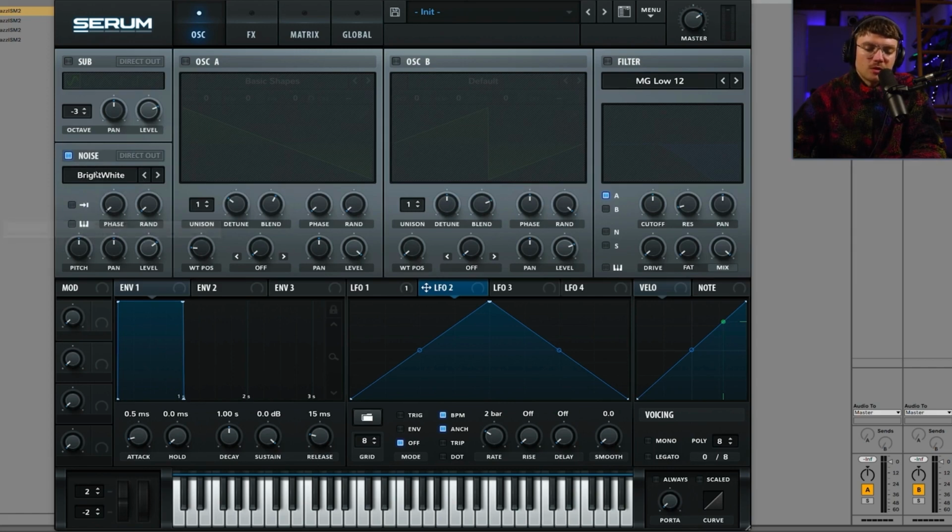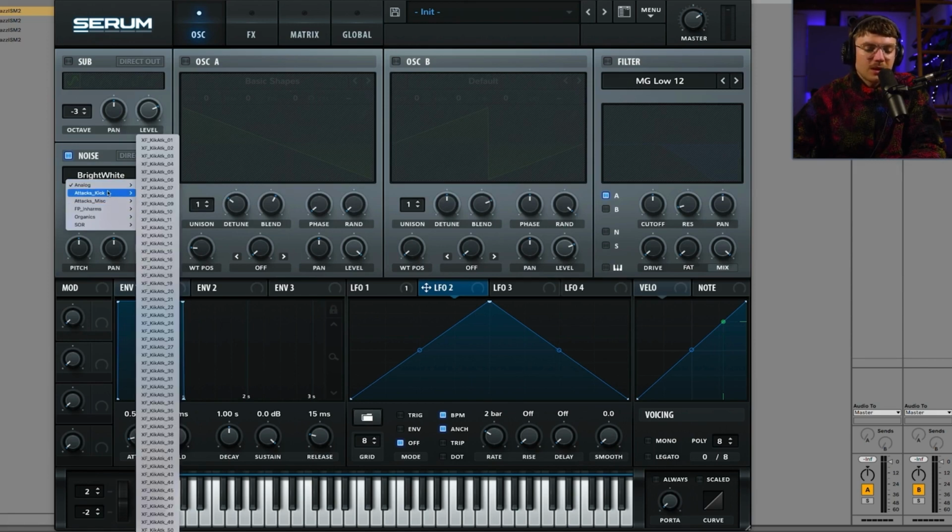This is not pitch dependent, so it doesn't matter if I play a higher note. It will sound exactly the same, which is good because noise is not musical by itself, so you don't hear any pitch here. If I try to sing a pitch that I'm hearing, it's impossible. You can change this by enabling this keyboard here. So now the lower the note is, the lower the sound will sound. I mean, with white noise, as I said, it's not really making sense, but there are sounds in here that you can choose.